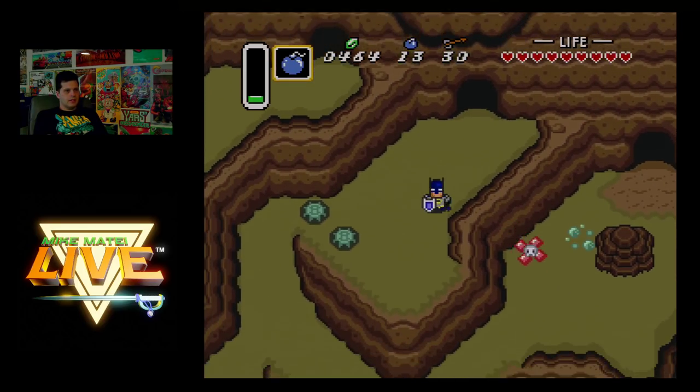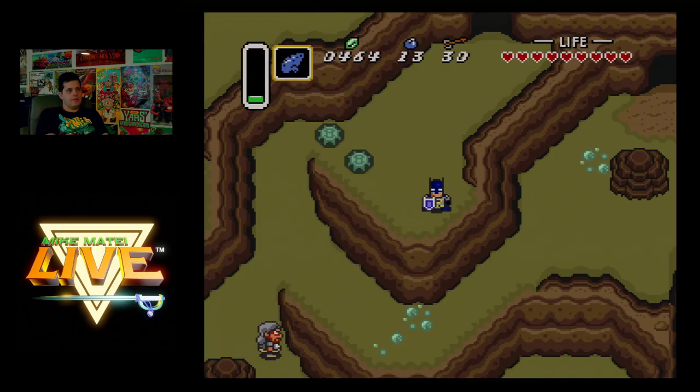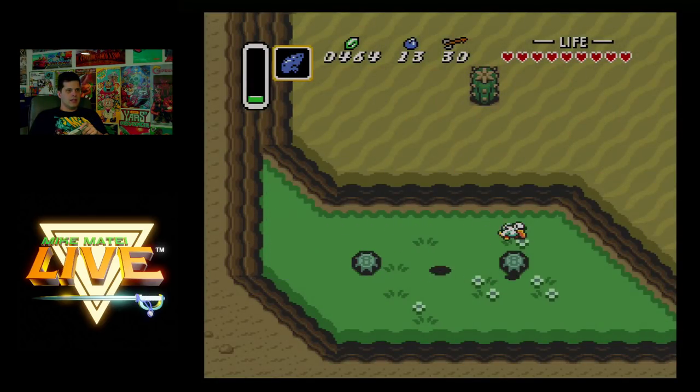So we've explored most of what we can do with Death Mountain, I guess, here. I don't know what more I can do with Death Mountain, but I can fly anywhere in the game now. Oh, you know what I could do? If I went to... Well, let's just see what's here. Yeah, well, I can't lift those. Okay, never mind.